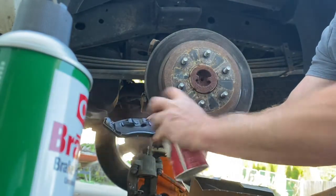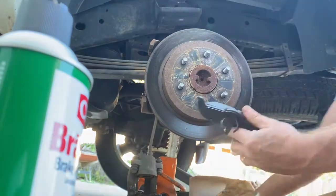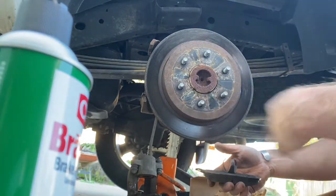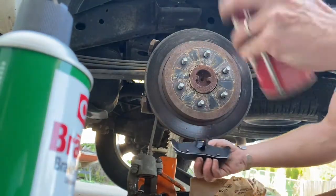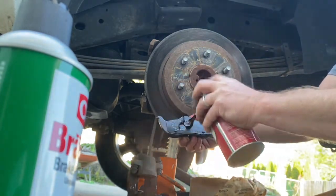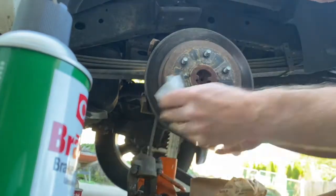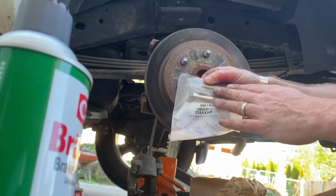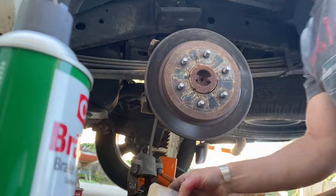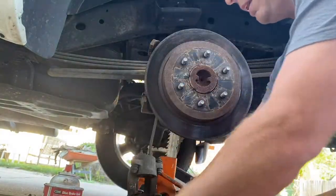Again, don't have to, force of habit. But just make sure you're using one of each. It doesn't matter left to right on this particular vehicle. You just need one inner, one outer. I'm gonna spray my hand pink. I don't want my hand making noises later either. Here we go. This one came with new slides. These look okay. I think I'm just gonna hose these off with some brake clean and lube them up.